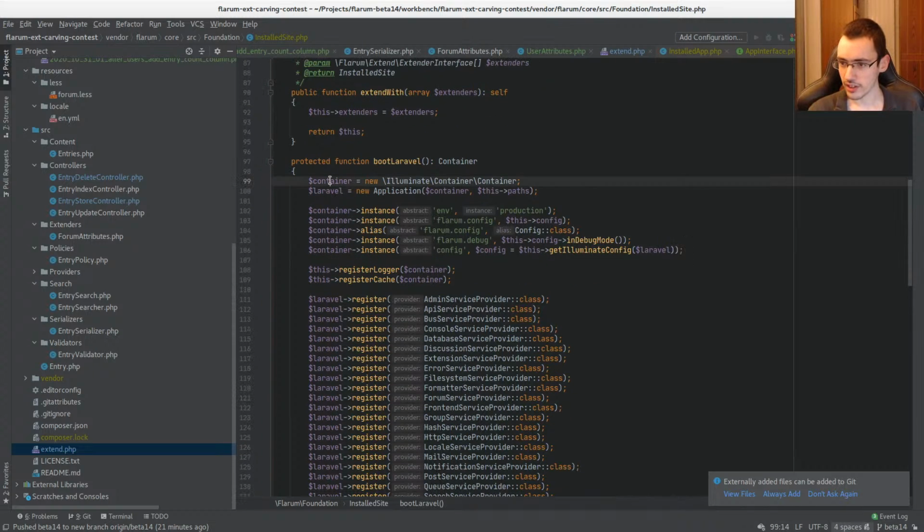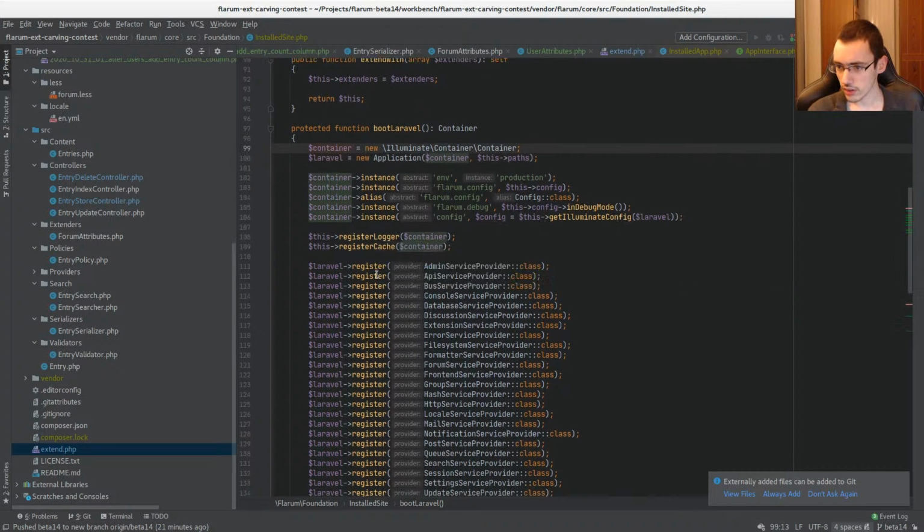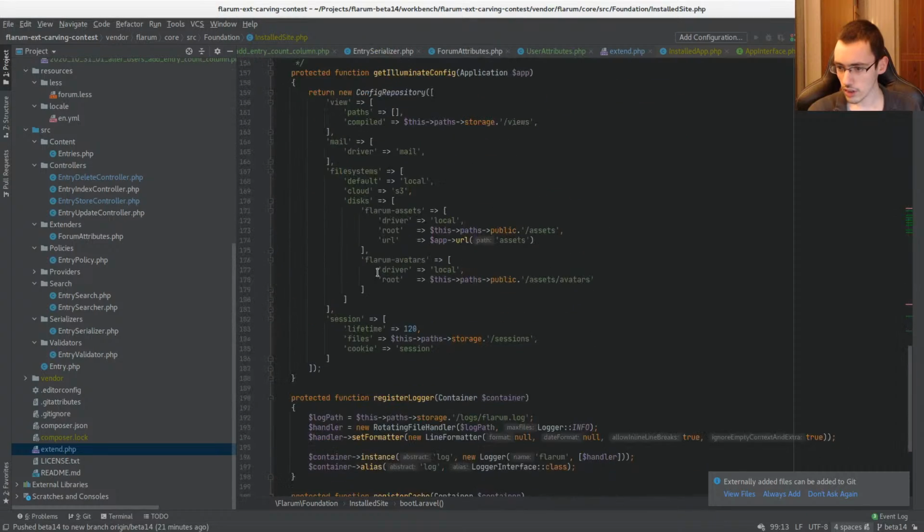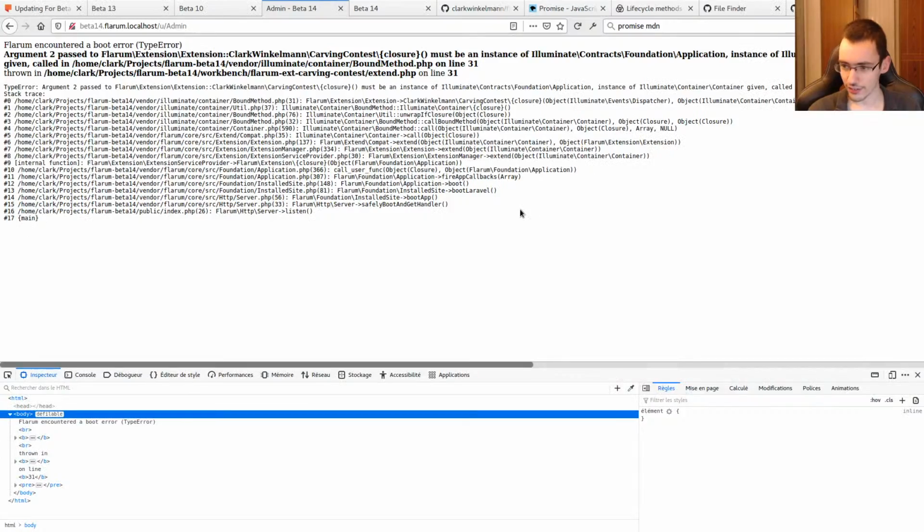Here we have a container, which is an instance of container. We have the application config, yeah, container. Where are the aliases defined? Because here the problem is that I'm requesting an instance of application through the IoC container of Laravel, but I'm getting something that does not match.